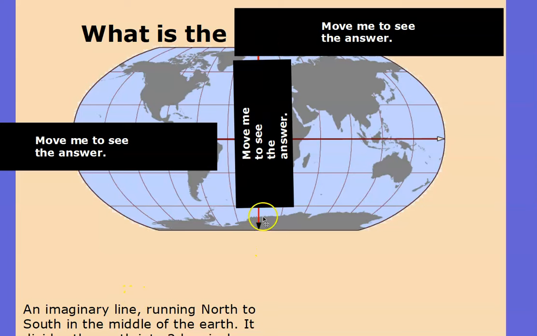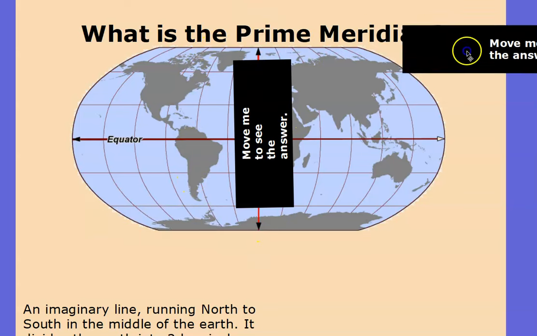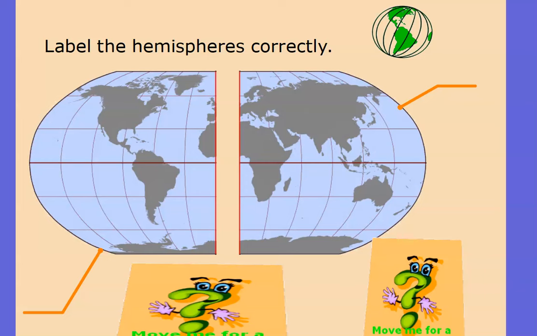What is this line? This is an imaginary line that runs north to south in the middle of the earth. It divides the earth into two other hemispheres — what do you believe it is called? This one that slices from north to south is known as the prime meridian, and it goes north and south separating the globe into two other types of hemispheres. Let's label them correctly now. When the prime meridian slices the globe from north to south, what do you believe this side is called, and what do you believe this side is called?